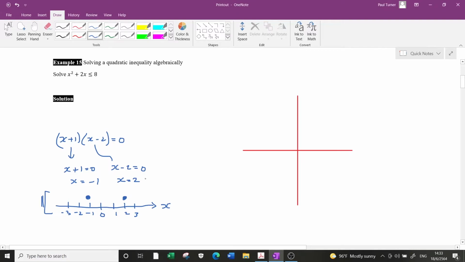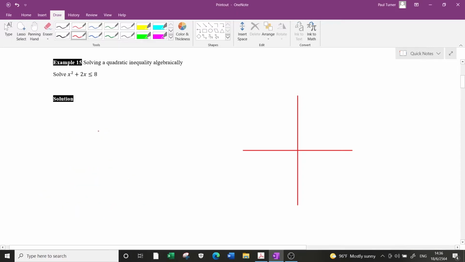But normally when we solve equations like this, we don't bother with a number line, okay? But when we do inequalities, we actually need a number line. So let's have a look. So let's imagine we have a simple inequality, x squared is less than or equal to 4. So I want to know what numbers, when you square them, the answer will be less than or equal to 4.